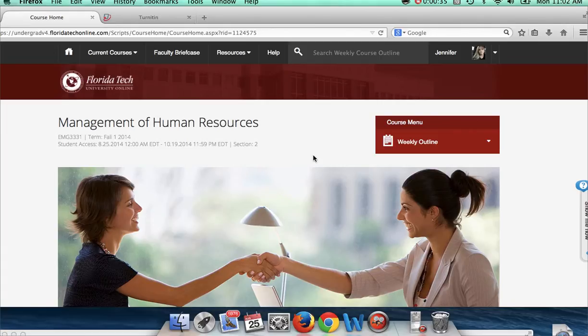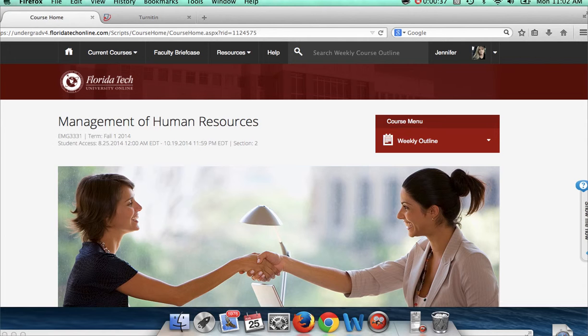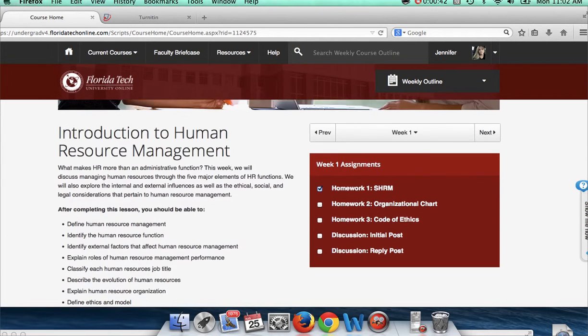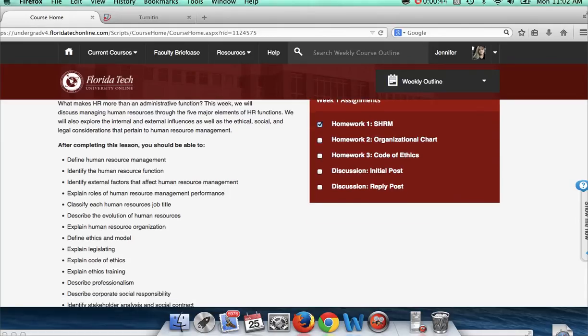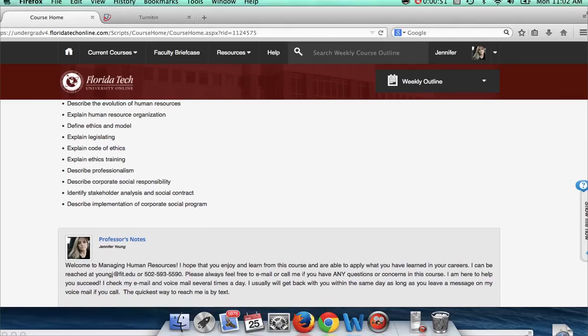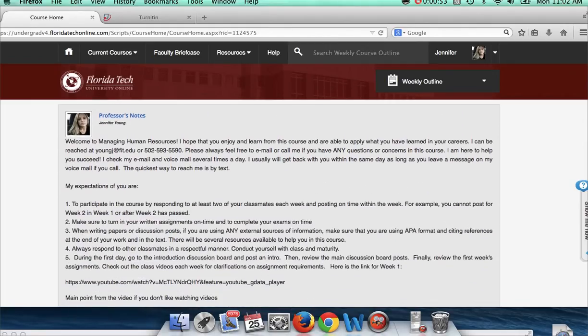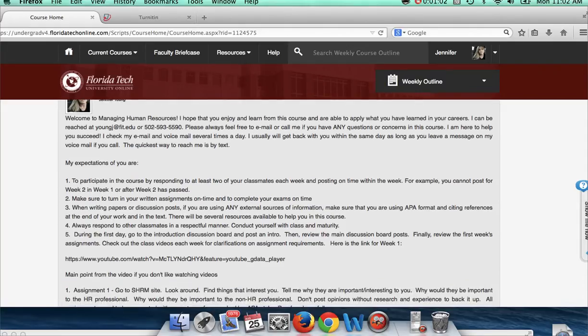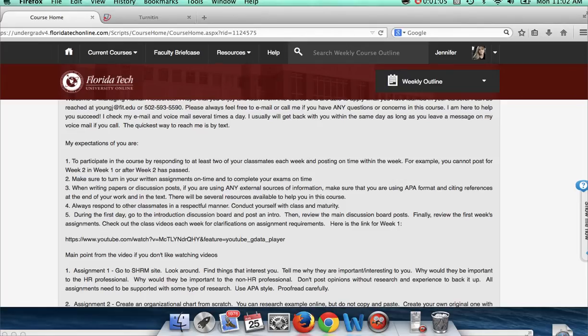When you log into the course, you should see this window here, and you have to scroll down to see everything you need in the course. You've got your introduction here on the left, and on the right you have a checklist, which is all of your assignments for the week, which I think is very nice to have all laid out there. Underneath that is my notes. Every week you're going to see this box, and there's going to be something in it. This is really the introduction, and I want you to make sure that you read it carefully. It talks about how to contact me and what's expected of you.